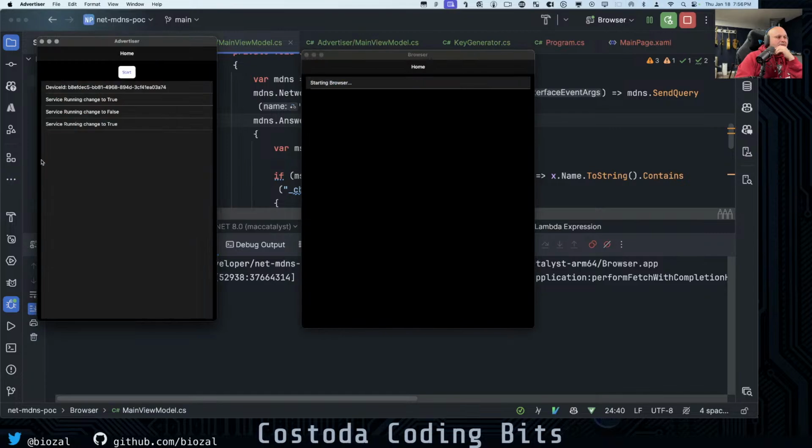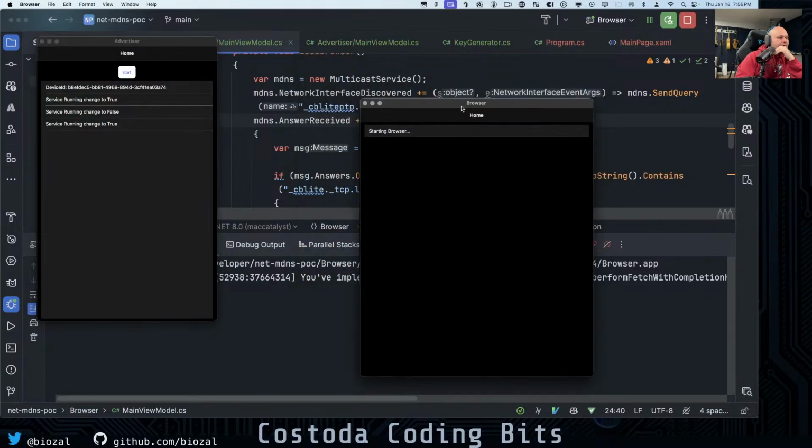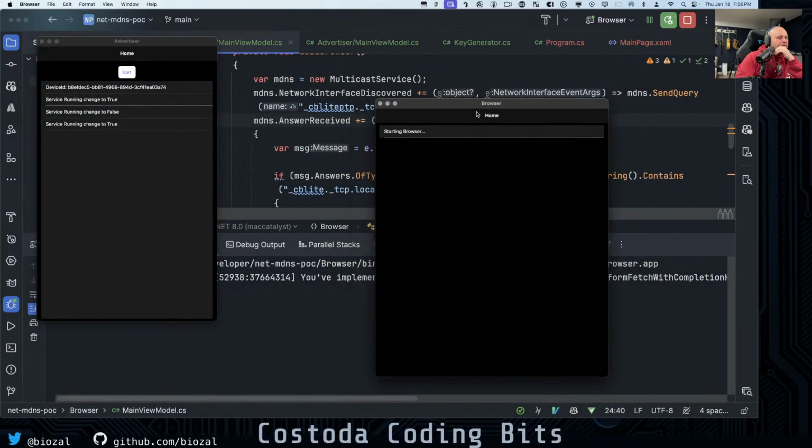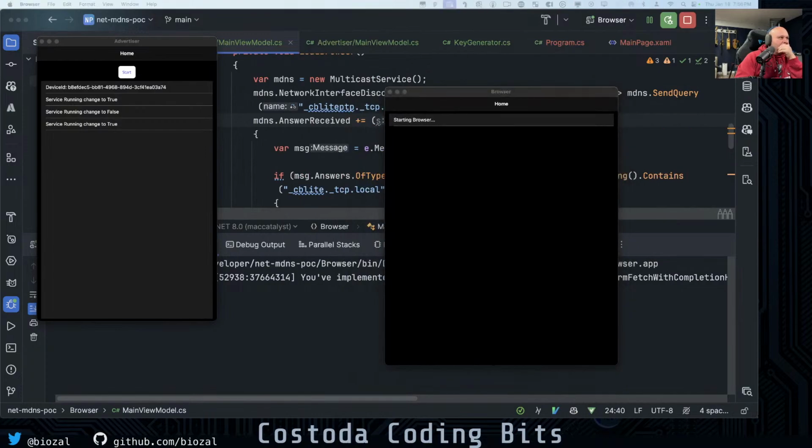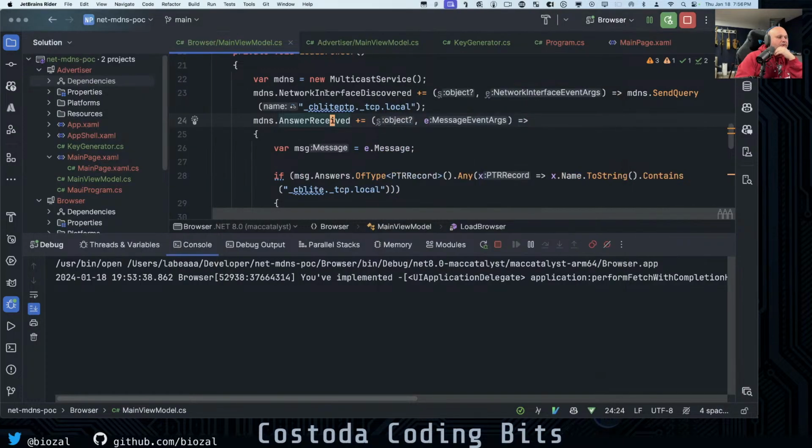But in Maui, not. But here I'm not doing the same type of query. Here I'm doing a network interface discovery query, which the only thing this could be is then a typo, but CB Lite.